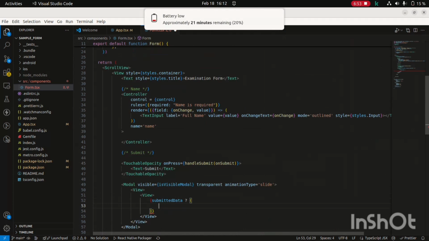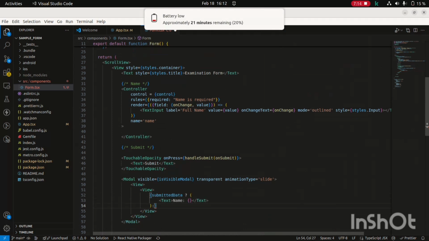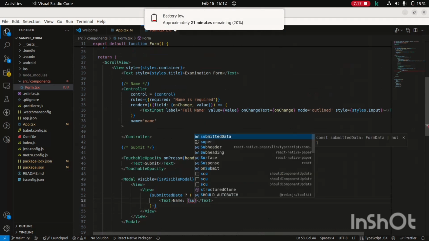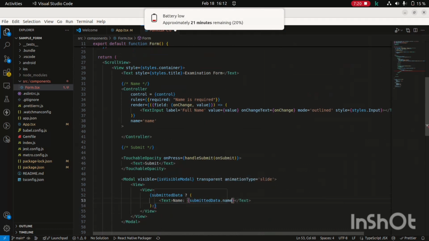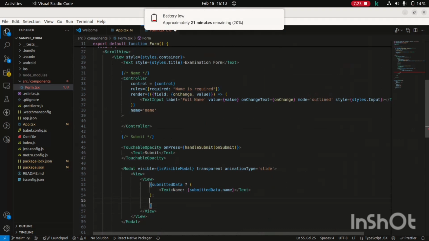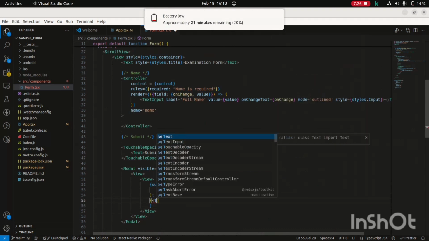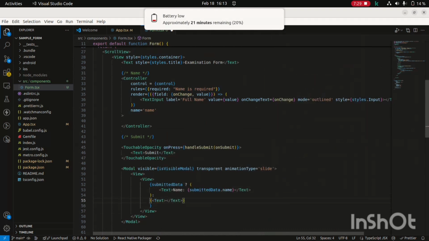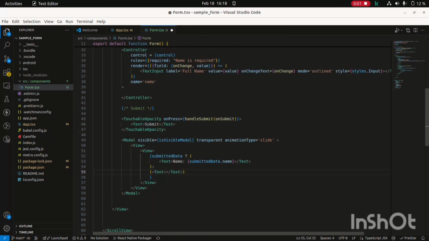So I will show a text name, and name should be submittedData.name. Otherwise I will show a message, no data submitted.